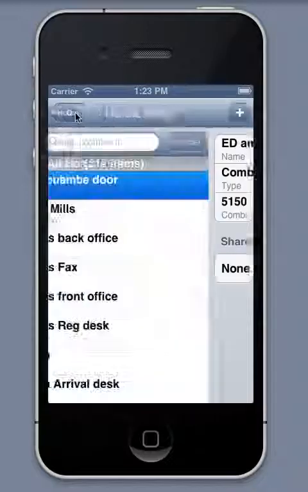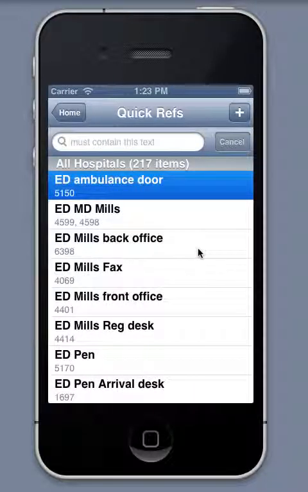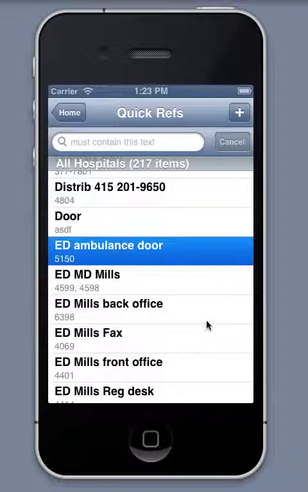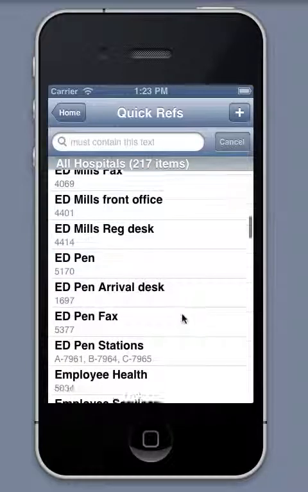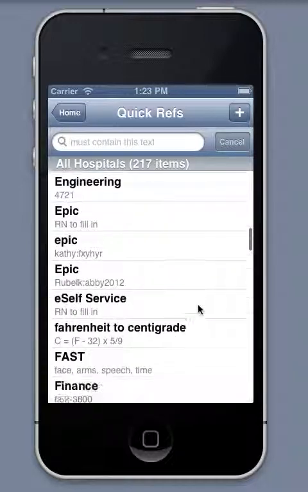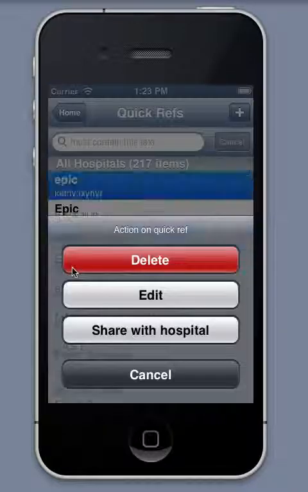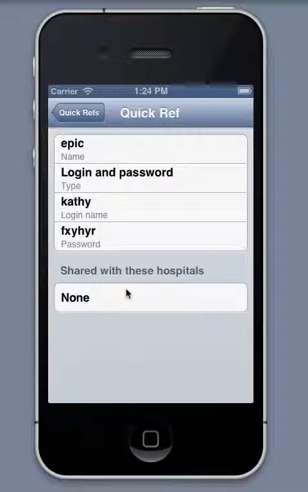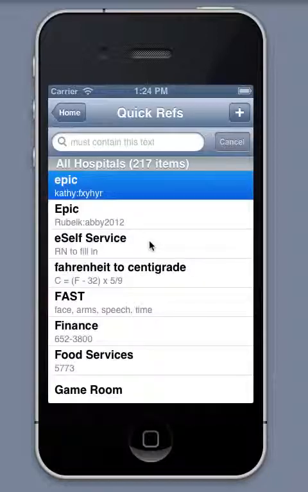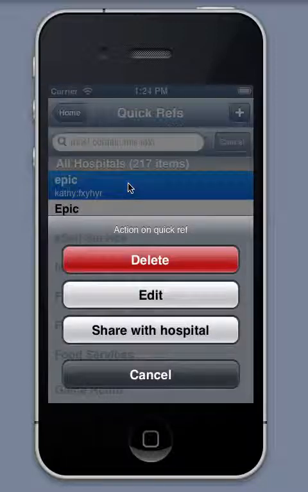Now, some of this information I don't want to share with the world, okay? And it can be marked as restricted just to the employees of a hospital. But there's other information that I want to have even tighter security on. For example, here is my login to the electronic medical record, okay? And my login name is Kathy, and here's my password. That particular piece of information I want to restrict to myself alone. I don't want to share that with anyone. And indeed, I can decide with whom I want to share it. Okay, there are those 3 levels.